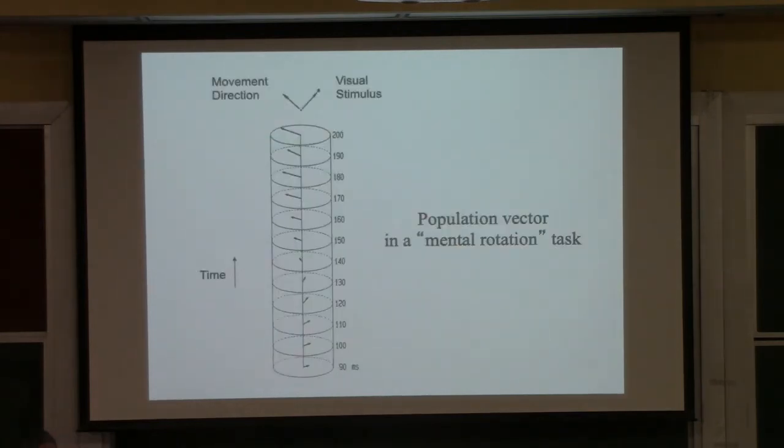This experiment is a simplified version for monkeys. It's extremely simple. The monkey's hand starts here, in a two-dimensional environment. Typically, the monkey reaches toward a visual target: you see the monkey's hand in the middle of a circle, and on the periphery there's an LED light. Once the light is on, you reach toward that light. That's direct reaching. The mental rotation task is a simplified version. When the light is on, say down here, the monkey doesn't reach toward that target. Instead, it reaches 90 degrees to the left, so it has to rotate 90 degrees to the left.